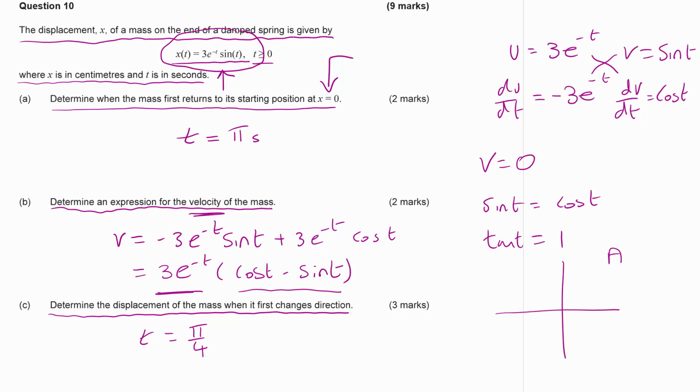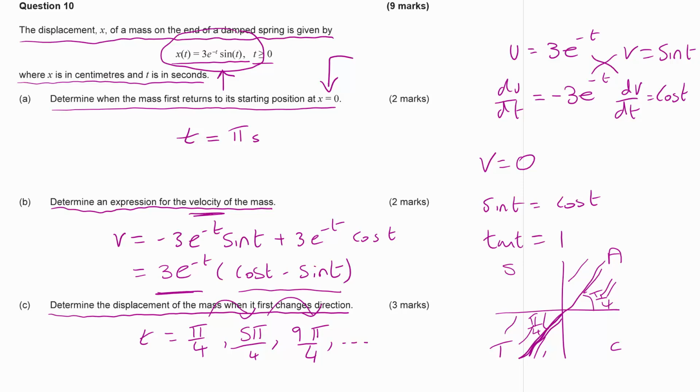Now, if we think about it, it can only happen here and here because the sine is positive there and the cosine is negative. So it's going to happen in one of these quadrants. And the acute angle is going to be pi by 4. So that was pi by 4. And the next one would be 5 pi by 4. That's when it's down here. And then it will happen again when it's up here. So that's going to be 9 pi by 4. And so on. And it will just go up by 4 pi's on the top each time. The next one would be 13 pi by 4.